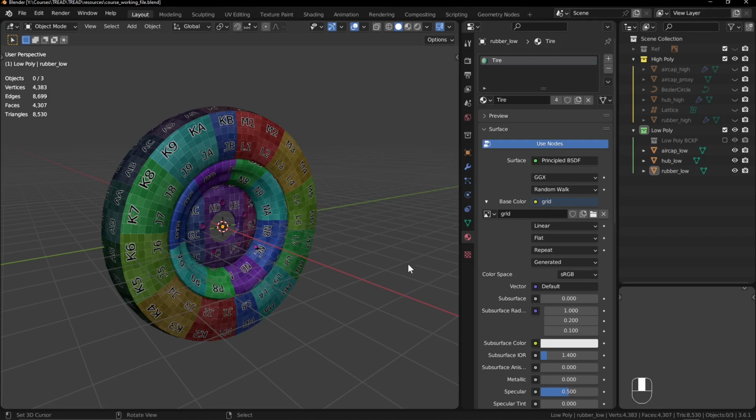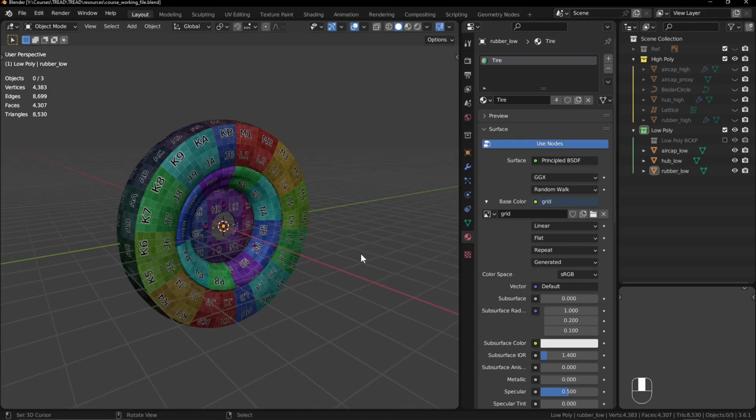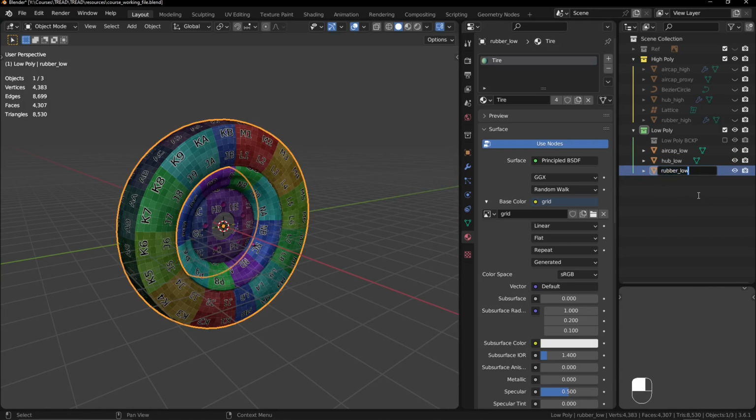So the first one is more specific to texture baking, and that's making sure that we adhered to the high poly, low poly suffix naming conventions. As I come through my low polys, I've made sure that they all have that underscore low suffix. And we also want to make sure that they don't have a space at the end of them. We don't want this blank space. So make sure that they are just underscore low, and then you hit enter with zero blank space at the end.